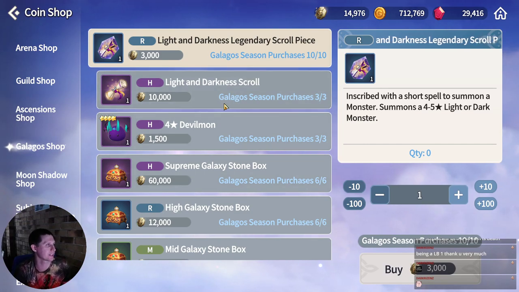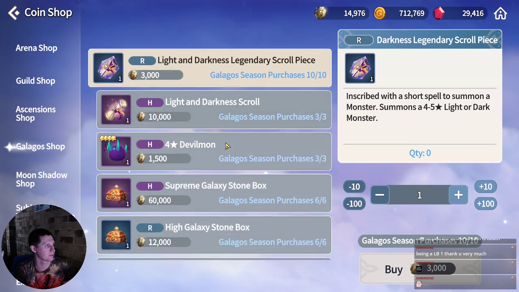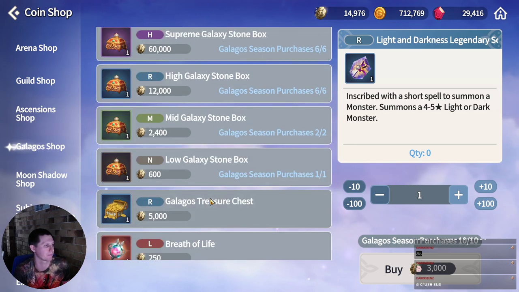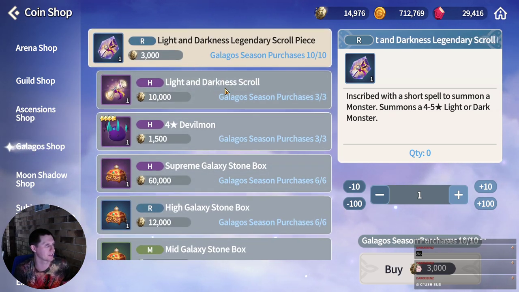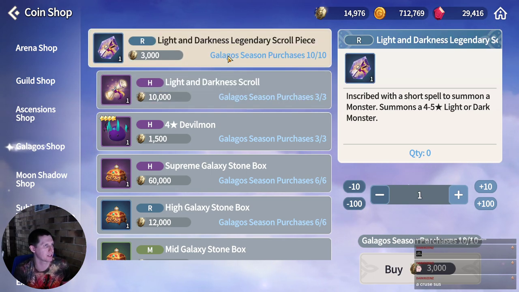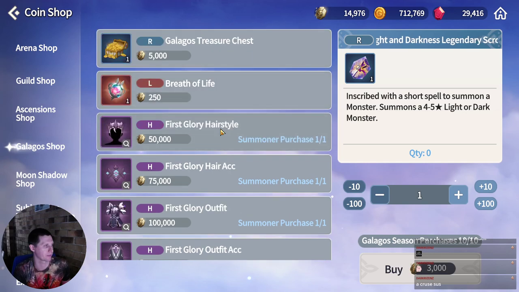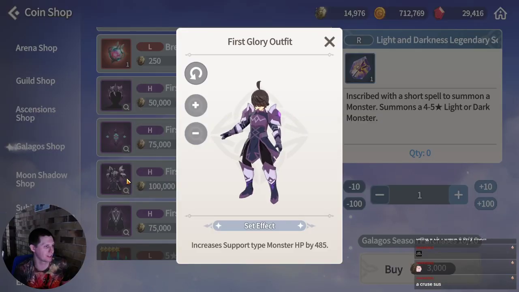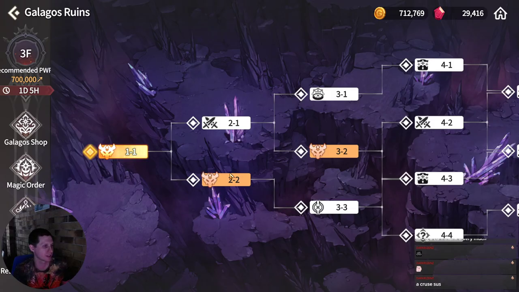The shop has really nice stuff in it. I already purchased a Devimon. I was like, why do I have so few coins? Because I purchased a Devimon already. And then there's like 3 LD scrolls as well. And 10. So 30, that's 30k. I don't know if I'm going to have enough for the outfits. But whatever. I'm already on third floor, by the way.